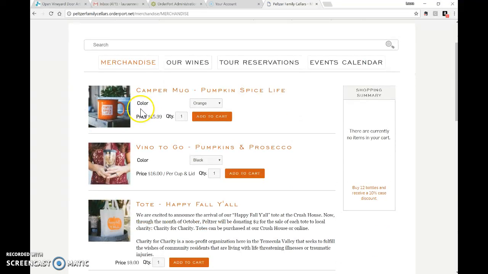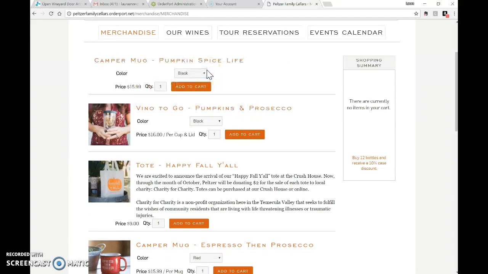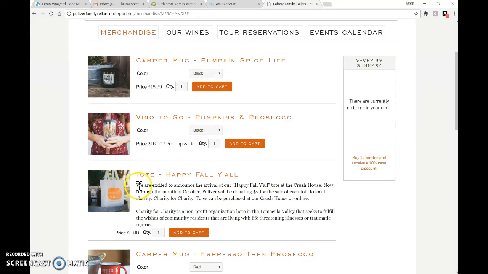It looks like the camper mug Pumpkin Spice Life is located on here. And as you can see, if we had an overview description, it would show up here.